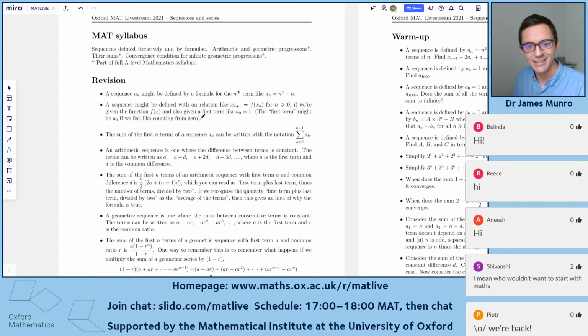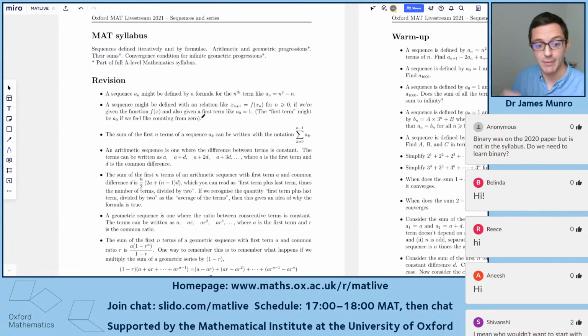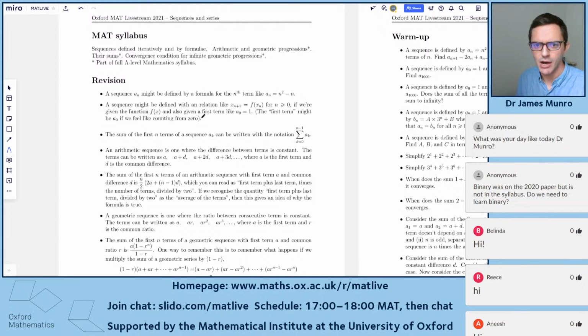Questions are already coming in about the MAT. Somebody's asked about binary, which is not strictly on the syllabus, but there was a question about it last year. I've got a session near the end, in about 8 weeks from now, called primes and proof, and it contains other bits of mathematics that we think people usually know by the time of the MAT. So it's other stuff going on later on in the series of MAT Livestreams. And maybe the series will have a geometric series in the number of views it gets.